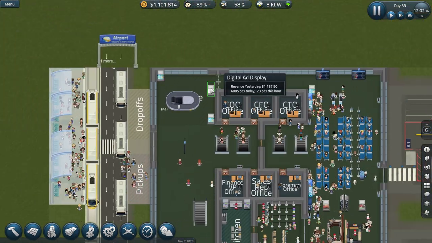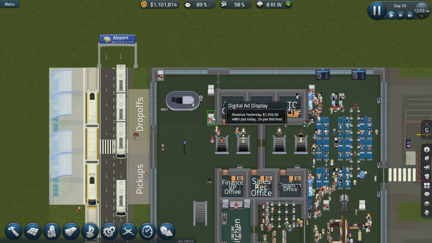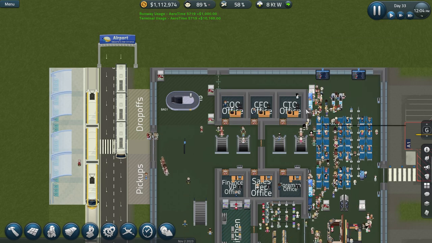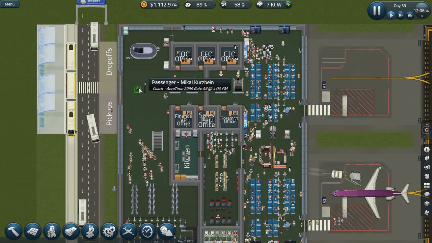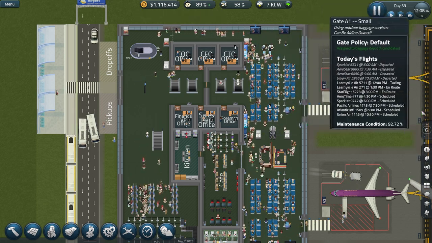How much money did we make? 1,000. Oh, I thought it was 100,000. It was 1,000. I was so excited. I was like, oh my gosh, how much money do we make? Not as much as I would have hoped. I could put one right here where everybody comes in and out, and that would get every passenger in and out of the airport.